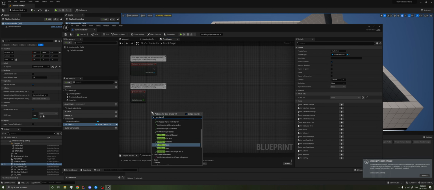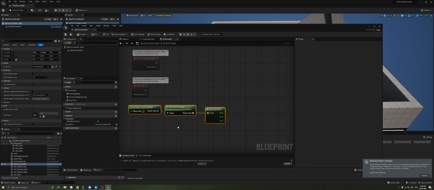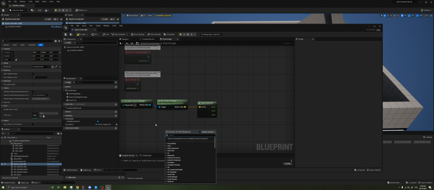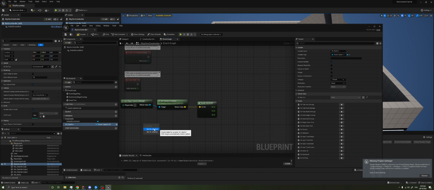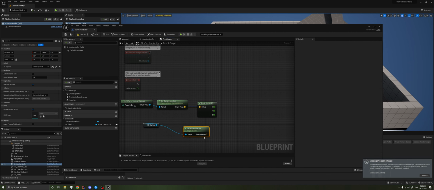We can go get player camera manager, and then we can get camera location, and then we can break this because we only want the X and Y, and we want to keep the scene capture's Z value snapped to 2000, because that's where it currently is, or snap to whatever value you put it at. Scene capture, get actor location, break.